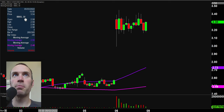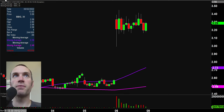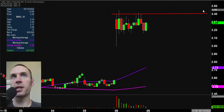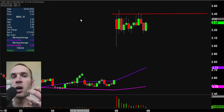Stock number one, ticker symbol BBIG. A whole lot of people talking about this one — big volume today. What I like most about it is how there is just such a very well-defined area headed into next week, and that area sits right up there at $3.40. I'm not trying to imply that this is a great discovery or some sort of special talent that I have — the exact opposite. A bunch of people are watching that level.